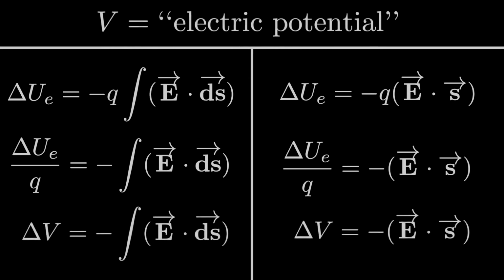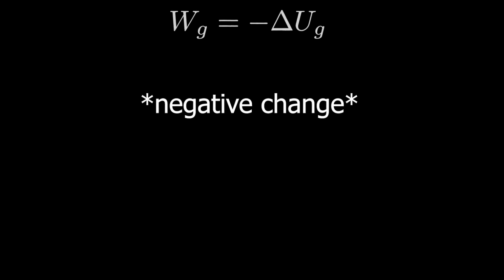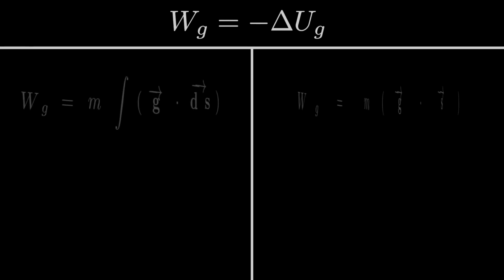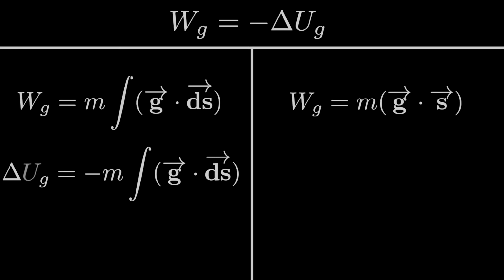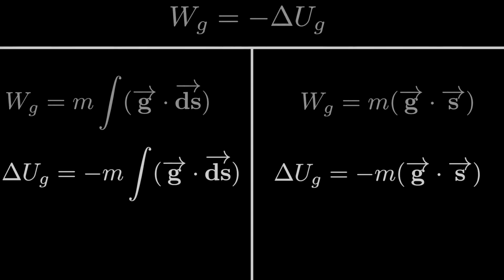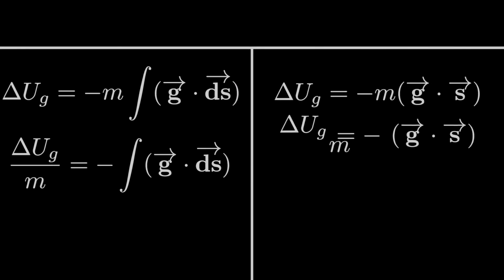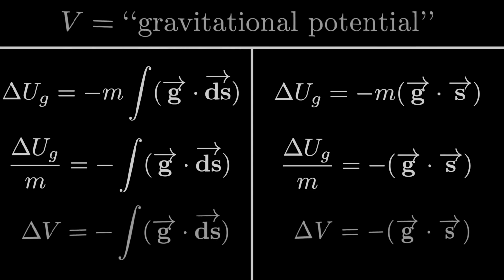Okay, kinda odd. A natural question here is why even define something like this? We never defined the equivalent version in classical mechanics. Whenever you dealt with classical mechanics, you probably never saw a definition for gravitational potential. We know the work done by the gravitational force is equal to the change in gravitational potential energy. This leads us down the same chaotic rabbit hole we kind of saw before. And now defining the gravitational potential as the gravitational potential energy per unit mass, we end up with the following. The gravitational potential difference between two points in space is the gravitational field multiplied by or integrated with the displacement. What a weird looking concept.